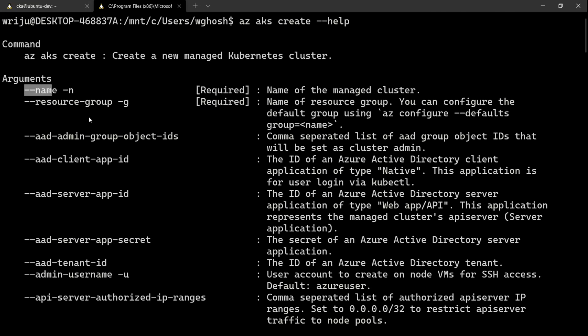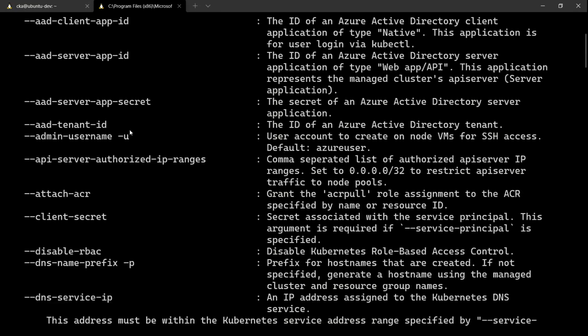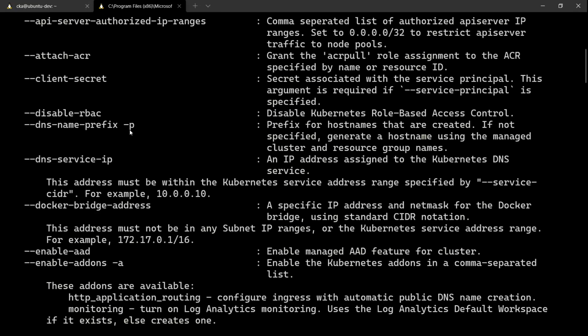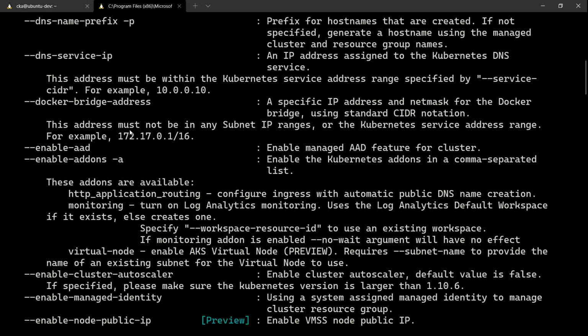We provided the name and the resource group, only these two things. You can also associate this cluster with Azure Active Directory, making it fully secure with the Azure Active Directory IAM solution. If you have any specific add-on to be enabled, you can enable it while creating the cluster. We can also add these add-ons at a later point in time, which I'll probably cover in upcoming videos, but you can have an add-on either when creating the cluster or later.